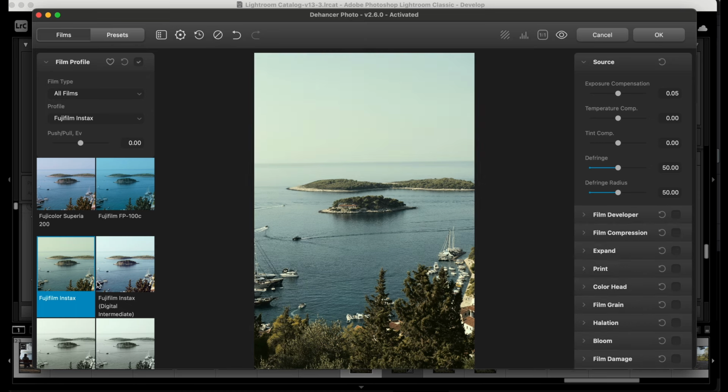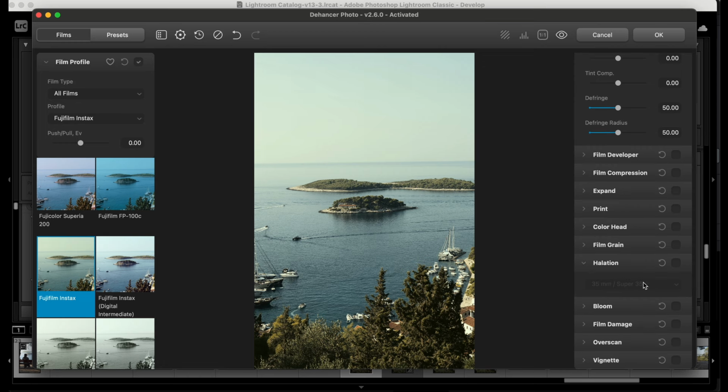You pick the one you want, then you jump over here to your adjustment tab. And the one thing I will say is, you see how all these have empty check boxes next to them? If you click on it, it'll go down, but you can't change that, right? In order to adjust that, you have to click on it. You see Super 35, 70, Super 16, all that.